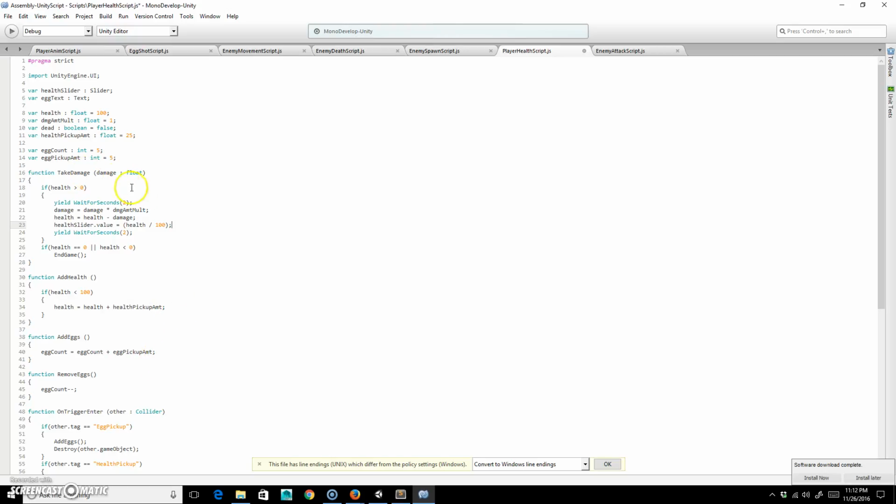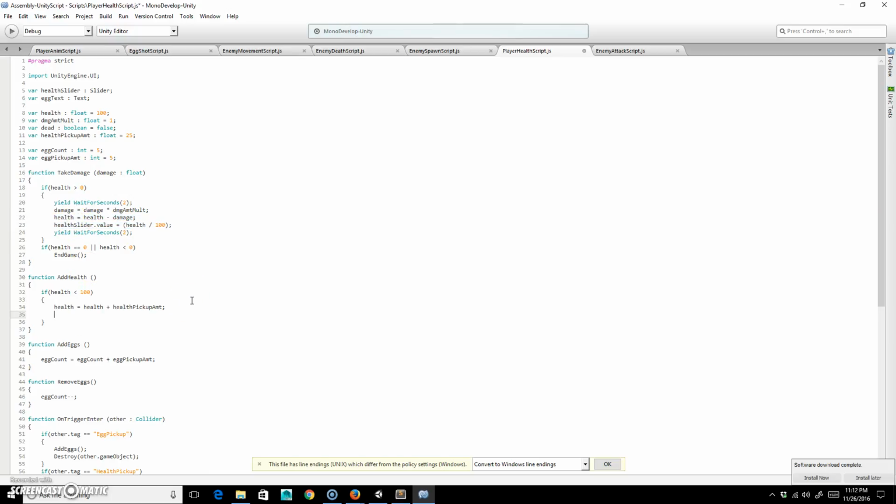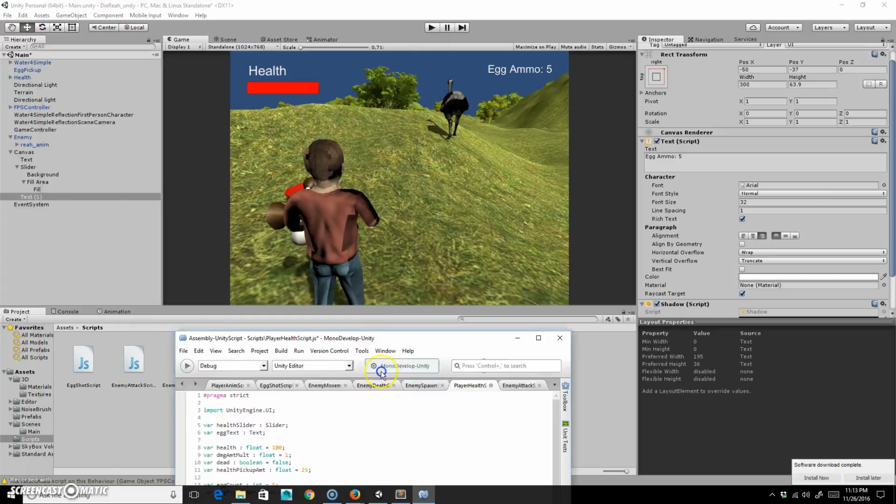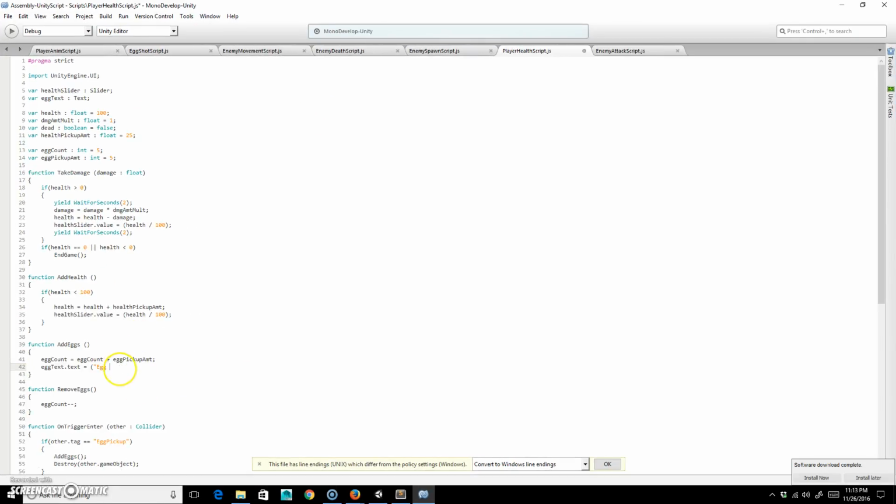Okay, so that is good, and we also have to do one for here as well. So I'm going to drag this, and it's going to be Control-C. So after you add it, again, we're going to want to update it. So it's the same thing again, the health slider dot value, and I need to basically do the same thing for the add egg. So it's going to be egg text, which is what I had made it, dot text, right? So it's that attribute of it, or that property. And then we're going to make it egg, what did I call it? Egg ammo.